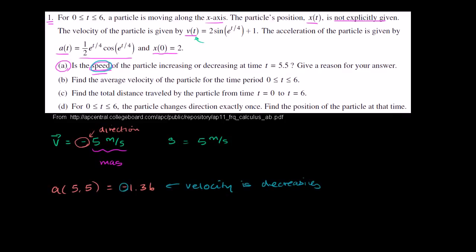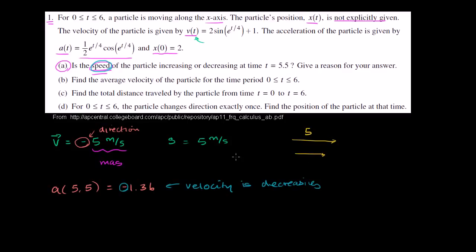Well, there's two scenarios. If our velocity is positive at time 5.5, so if we have a positive velocity, let's say our velocity is 5 meters per second, although they don't give us units here, so I won't use units. So let's say our velocity is 5, and then at some point our velocity is going to be something smaller, then that means that the speed would also be decreasing. So if we have a positive velocity, then the fact that acceleration is negative means that both velocity and speed would be decreasing.